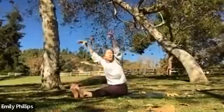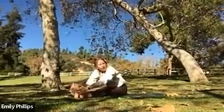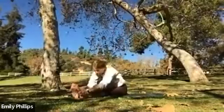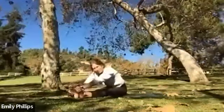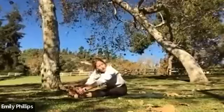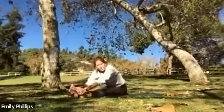Exhale, hinge and find a forward fold. You can grab for the feet, try to grab for the outside edges of the toes. Really round the spine here. Don't worry about how flexible you are. The more yoga, the better. Breathing it out.